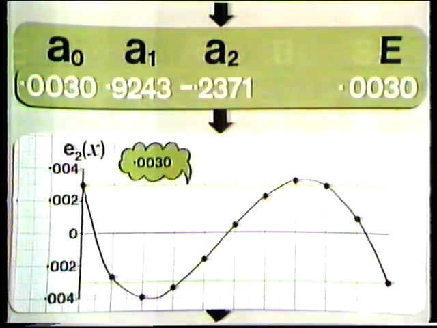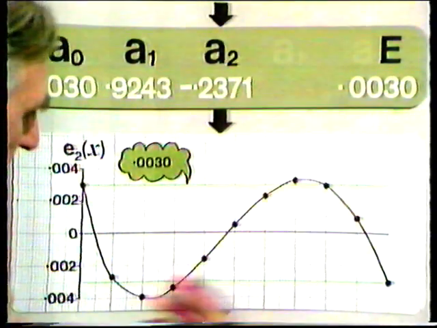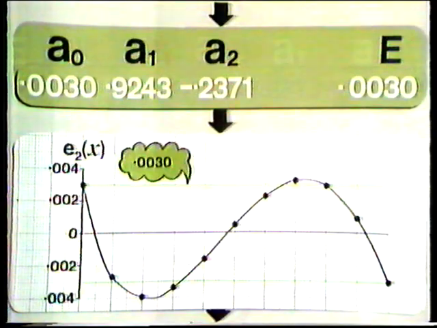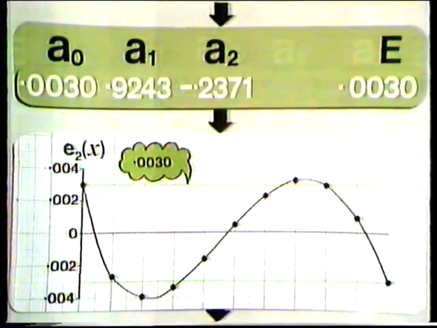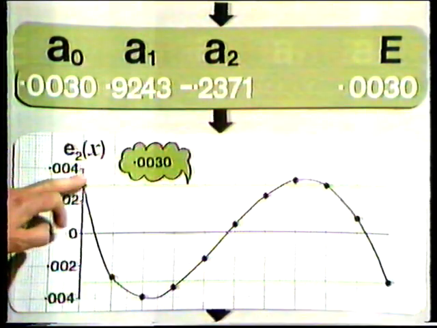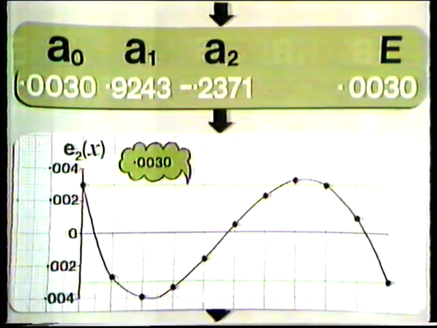So there's the error picture. Here's our point 0030, and we've achieved that at the points we started off with. But notice there are two regions where the error is bigger than this point 0030. And therefore we have to choose new x's to satisfy this situation. We don't change those two because the error is certainly a maximum at those 2 points.